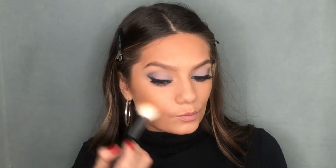It is so bronzy, and I feel like this is a perfect blush for the transition from summer to fall to winter. You're gonna see how good it makes the skin look, and then it gives it this sheen. Your skin just looks so smooth, and I apply this on my forehead and then a little bit of where I would put highlight when I have my mask on, because that's all you can see. But I mean, it is so pretty. And I'm gonna be using a Morphe M530.